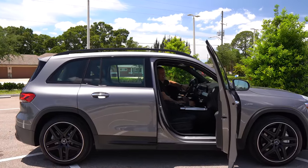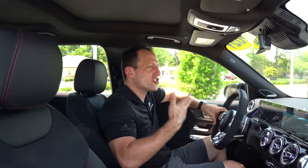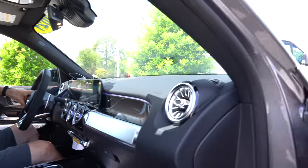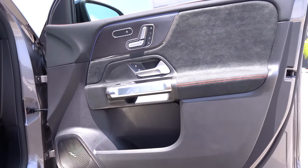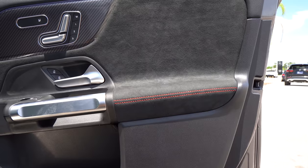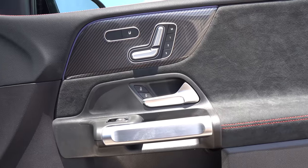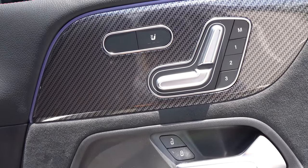We're inside this 2021 GLB 35. If you're looking for a small SUV but you do like performance, that's one of the reasons you're watching Rady's Rides — for the on-throttle performance. The way this one is optioned, you're looking at an MSRP of $60,000. Let's see what you get for the money. To the door panels — love the styling touches. You're going to get that nice bright red contrast stitching, soft touch material, carbon fiber design, and three memory seat settings, which is great. The bad news is you get heated seats but no ventilated seats — that's a major zonk at $60,000. Yes, it is an option, but it shouldn't be.